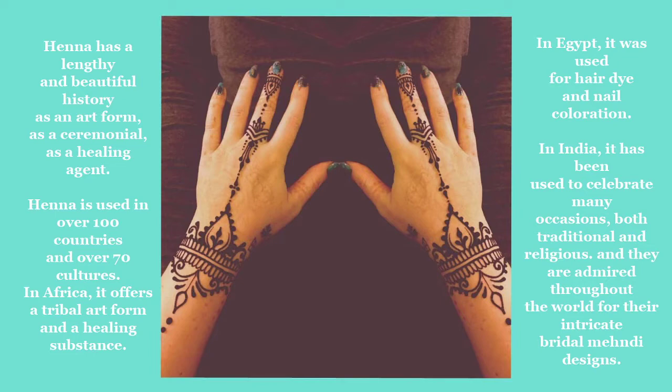It's pretty cool with hair and nails. The dye molecule in henna will fuse to the keratin, and so if you dye your hair with henna, you will have to grow it out. It will not fade out. And the same if you stain your nails with henna, you'll have to grow them out to get rid of that stain. So pretty interesting.